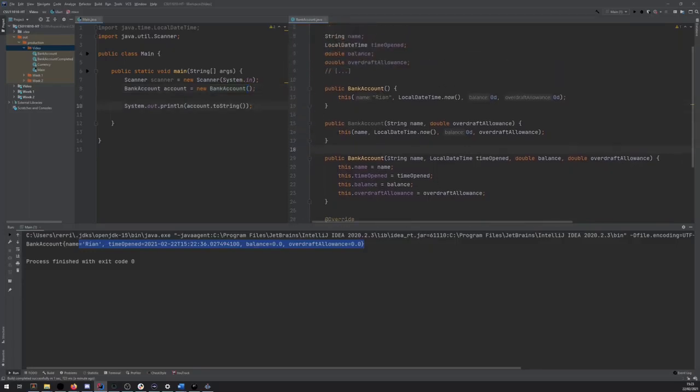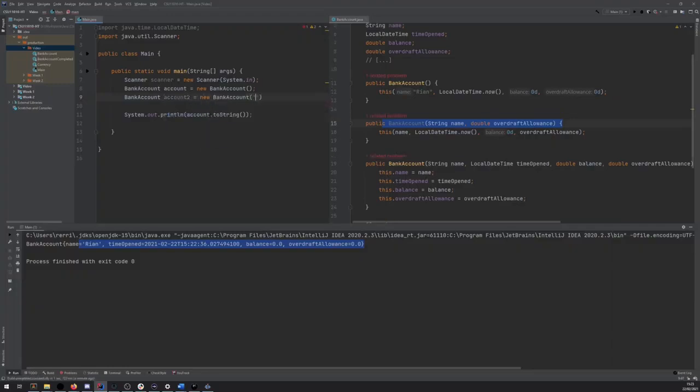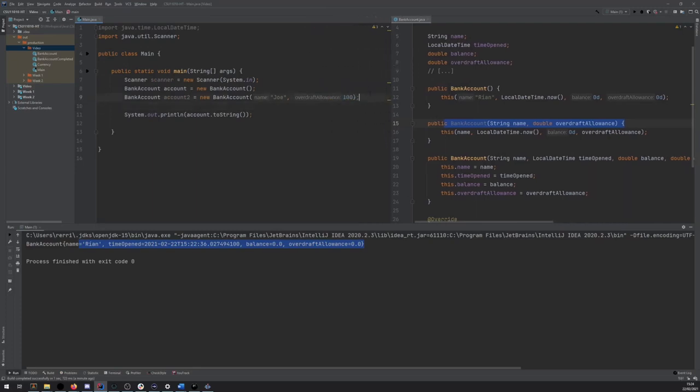So that is constructor chaining and having multiple constructors. We could use any mix and match of these constructors. So I could say account2 is a new BankAccount, but then specify the name and the overdraft allowance, which could be €100. And then I could give every piece of information like we did originally.